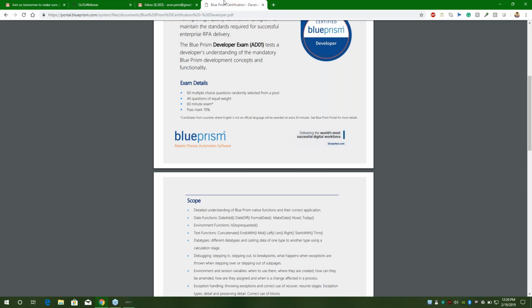You will be given questions on a situational basis. Let's say there is a flow depicted in the exam. So you'll be given a flow and asked what would be the result of the flow, or where would the stage end at. So questions would be in that format, and there would be multiple choice questions. So 1 out of 4 might be correct, or they may even ask you to select 2 or 3 options which are true to that particular statement, or simple true or false statements can also be given.